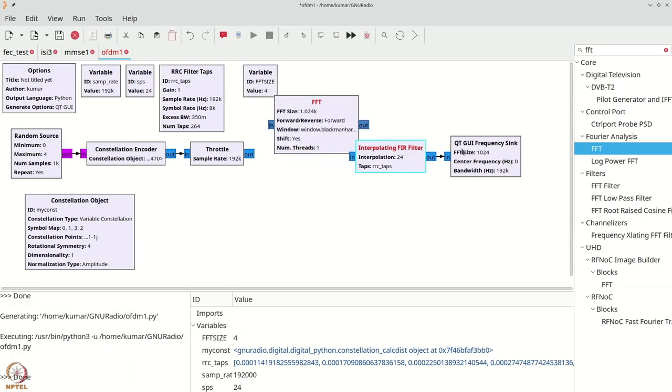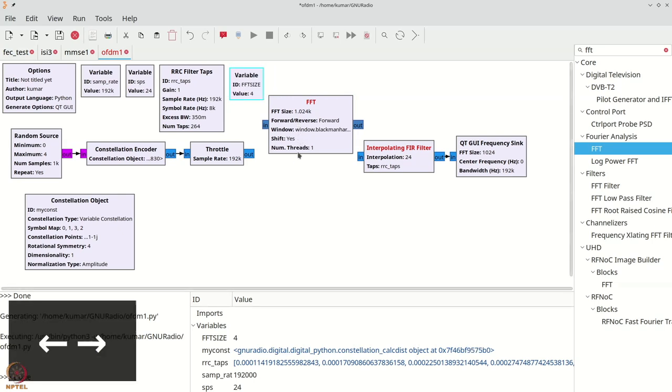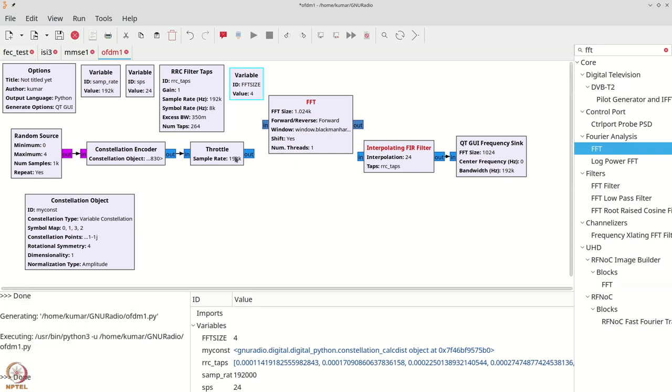Now, unfortunately, this FFT block takes vector input, not stream input. The reason for this is that FFTs are essentially conducted on streams as opposed to just numbers. So in other words, you have to group these in blocks of FFT size, pass it to the FFT block, and then convert the output back to a stream, and then view it in the frequency sink. Now this operation is going to require a bit of work, because you cannot directly connect the throttle over here, because a vector cannot be converted to a stream directly, or a stream cannot be converted to a vector directly.